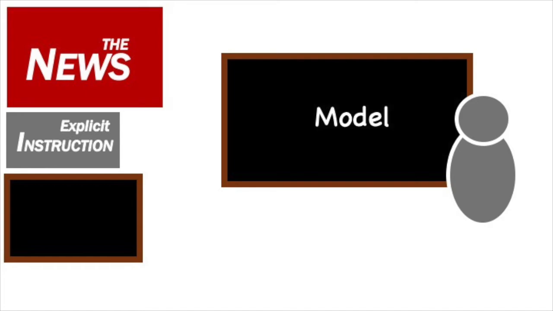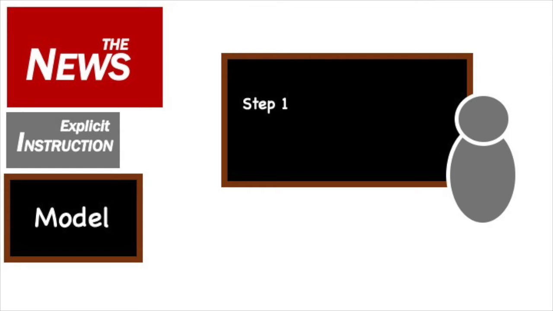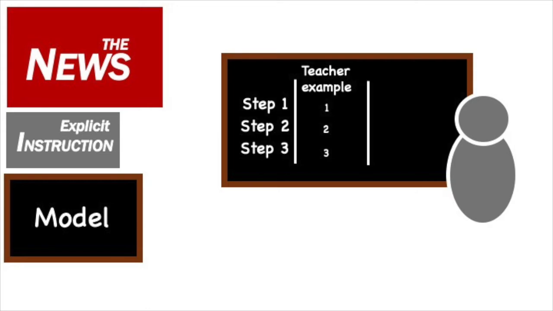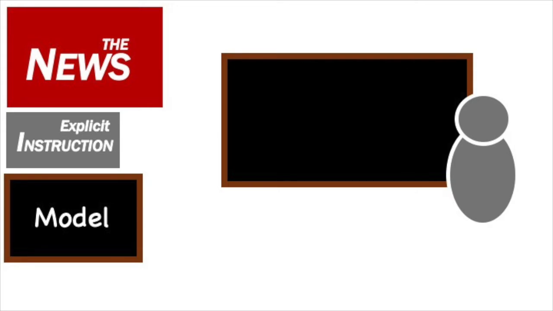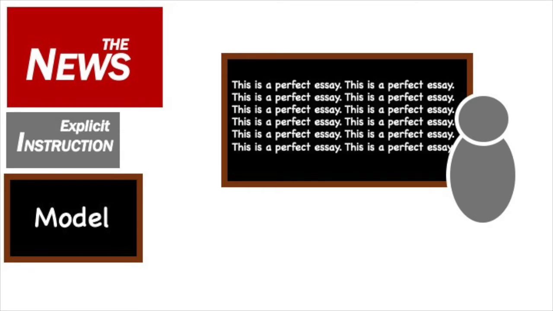When introducing a new process or idea to students, I will now start by modelling. This involves me telling them step 1 is this, step 2 is this, step 3 is this. Now I'm going to show you me solving those 3 steps, then we're going to do one as a whole class, and then you can go and do it on your own. Doing it this way reduces the chance for error. Rather than practicing mistakes, students are actually focusing on remembering the rules and steps needed to solve a problem.